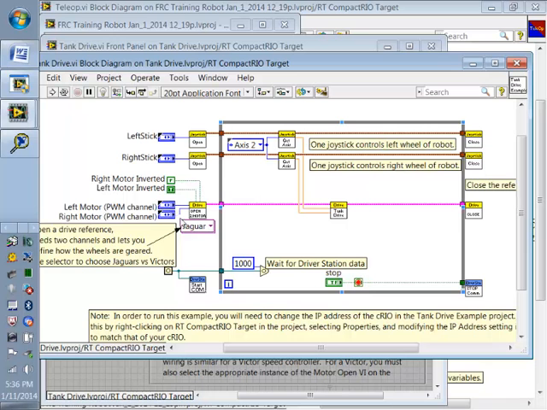So this function basically says, I got two motors. They're going to be Jaguars. Notice there's a down arrow, so that's choosable. So if I had Talons, there they are. Now I've got this working for Talons. Now I've got it working for Victors. Now I got it working for Jags.